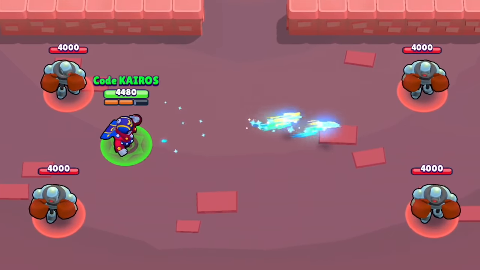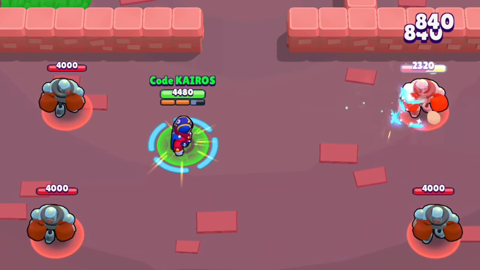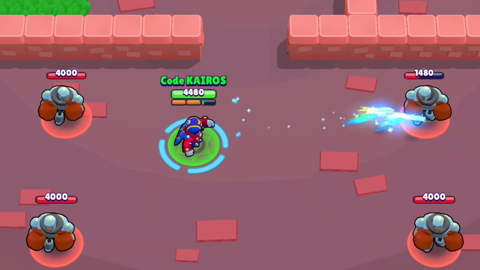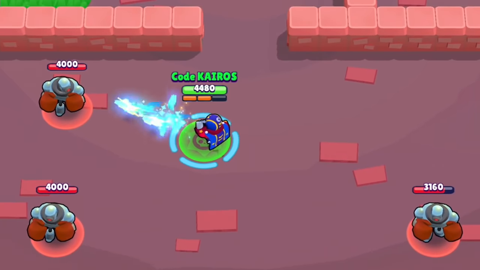For Stu's attack, he fires two shots in a straight line that deal a decent amount of damage. The range of his attack is also pretty solid, but what's really impressive is the fact that Stu only requires one projectile from his attack to fully charge his super.